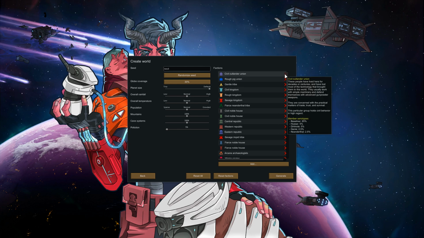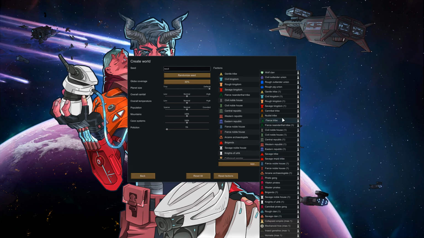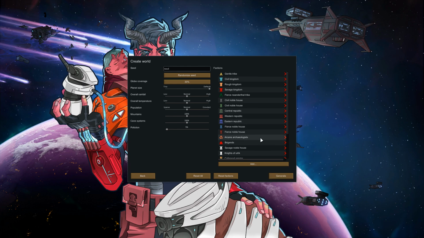Wolf Clan, Civil Outlander Rough. I got rid of the Impids, I got rid of the Yttakin and the Wasters, and then I just added the normal baseliner versions of those. Did turn off mechanoids, and then we have insects and hornets. The seed I used was Nesvik.